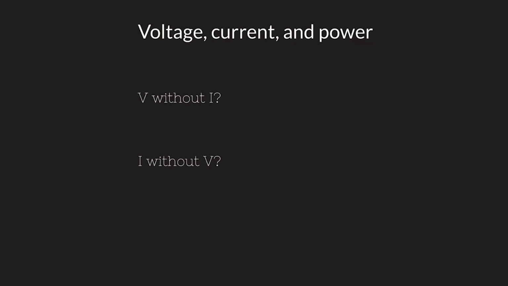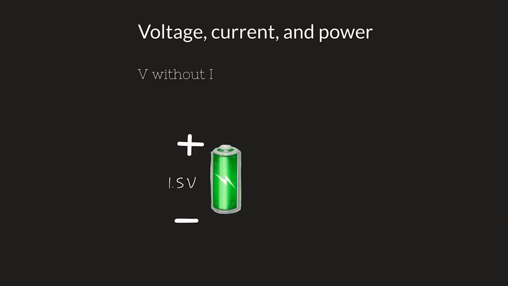So first of all, you have to understand, how can you have voltage without a current? And how can you have current without a voltage? Understanding these two things helps to understand voltage and current, the difference between the two. And in particular, having a voltage without a current comes into play significantly in op-amp functionality. So having a voltage without a current.